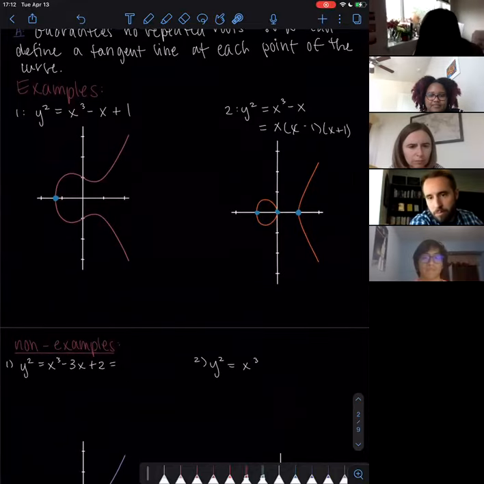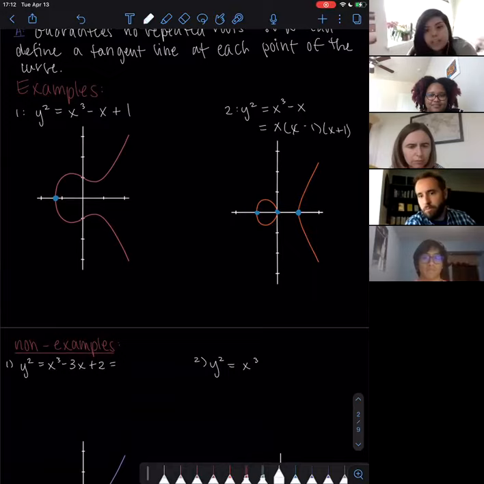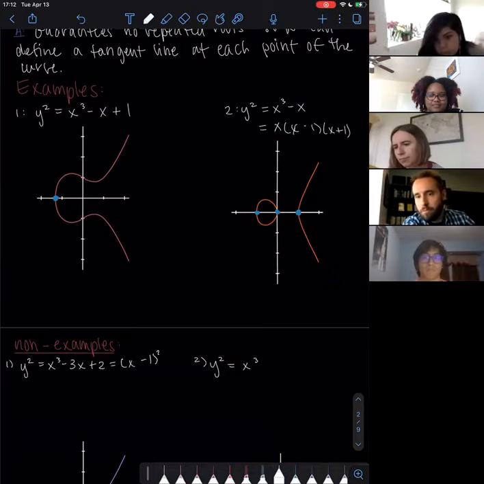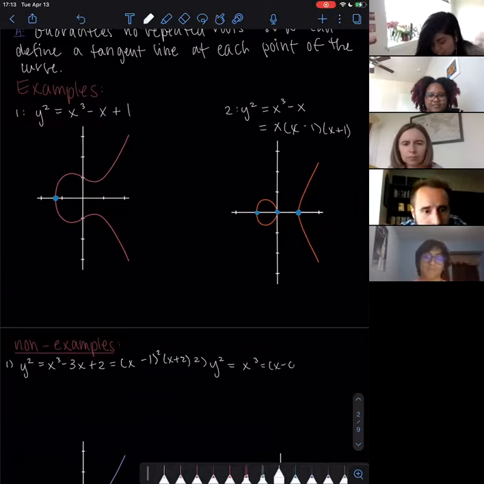So we have these equations here. And let's see, we can actually factor this out pretty nicely to have (x minus 1) squared times (x plus 2). And then, right, this is x cubed. It's kind of weird to write it this way, but this is a good way to realize what the roots are. We have (x minus 0) cubed. So you'll notice in both of these, we'll have a repeated root on the right-hand side because this integer here is more than 1, right? And that's going to give us some issues.